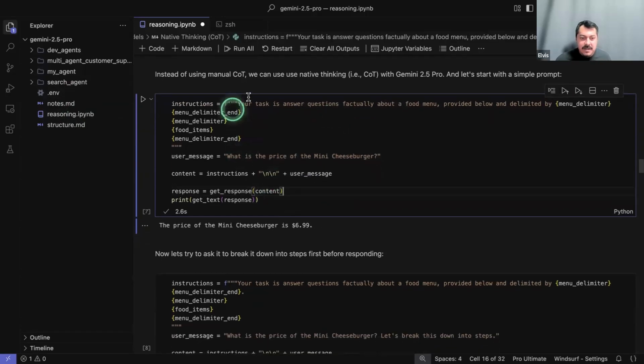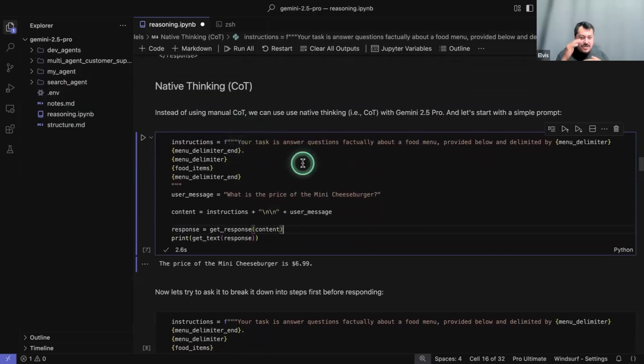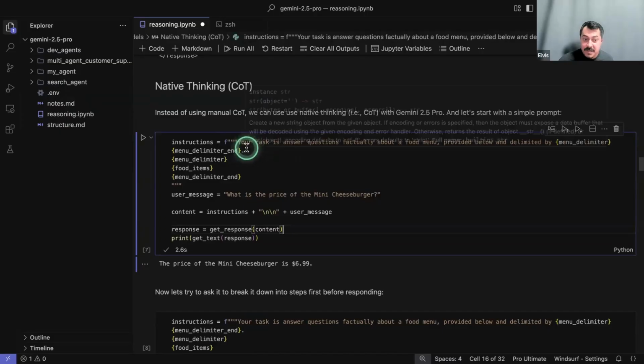All right. So this one, if you look at it, a lot shorter. I like that. Yeah, I like that it's very concise. But why was I able to do this with this reasoning model now? The reason is that I don't need to tell it step by step. I don't need to give that instruction anymore. I can just depend on the native thinking capabilities of the model.